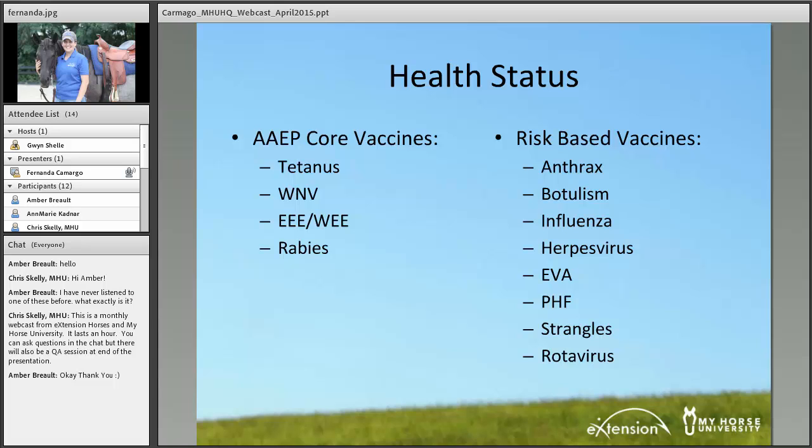So it is important that this horse... if I were to separate diseases by fall and spring, I would do the mosquito-borne diseases in the spring, and then the other ones, say tetanus and rabies, I would do in the fall. Say if you're only going to vaccinate your horses against these ones.